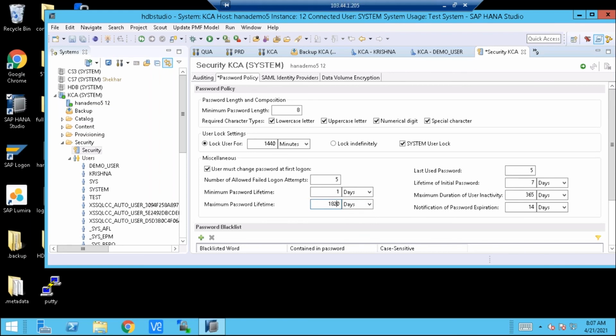This is a standard policy used by all companies. See, last password: you cannot use the last 5 passwords. Like if you use welcome123 and then forgot it, the next time you cannot use welcome123.